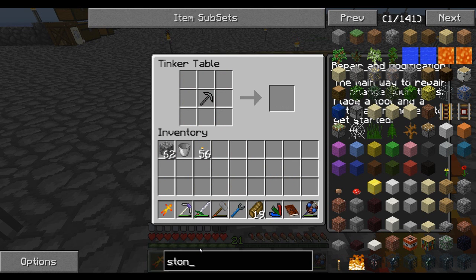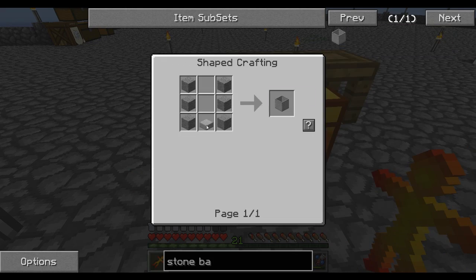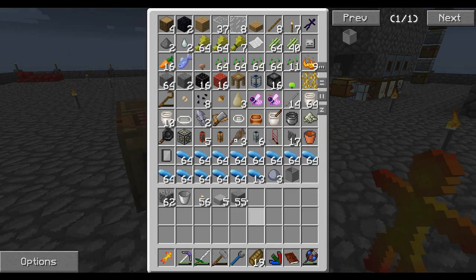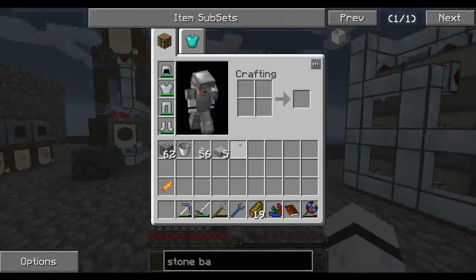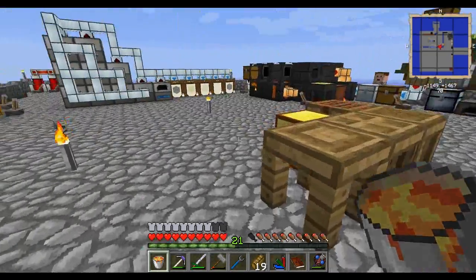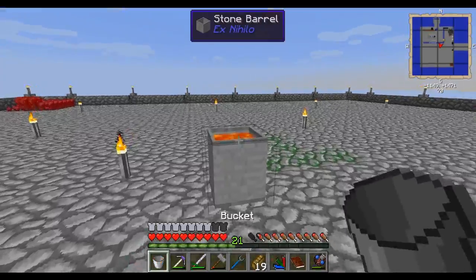How do I make a stone barrel? Okay, stone barrel. So, just how I figured. Stone slab. No, like that. Aha. Okay. Top. Let's grab that. Right over here, throw this in here. Where's my stone barrel? Derp. Okay.